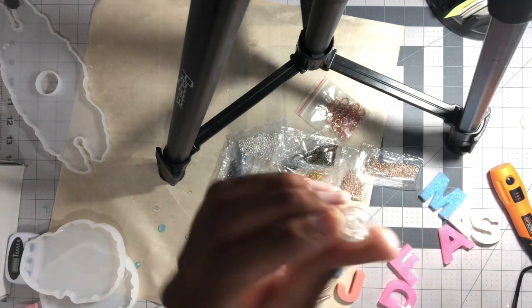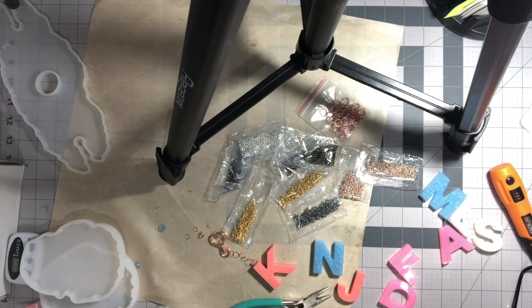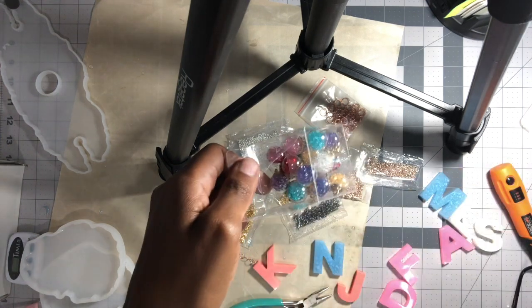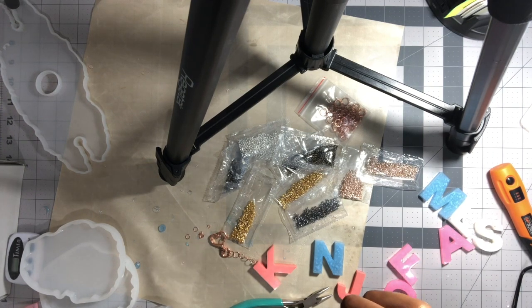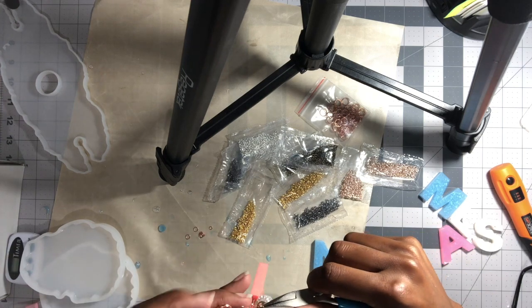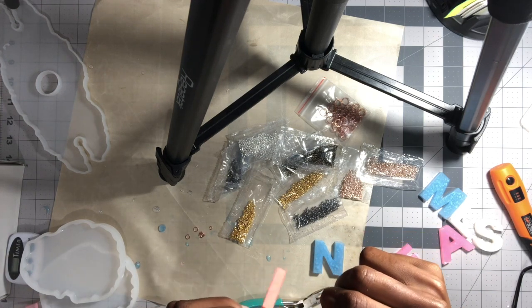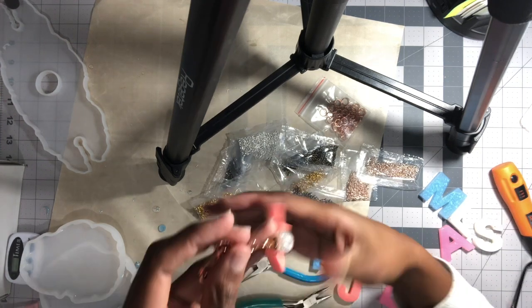I bought these little things from Amazon. It came in a box with a couple colors in there. One of them broke during delivery, so that was a pain, but I like the little things, something different. All right, and then there you go. There is your keychain right there.